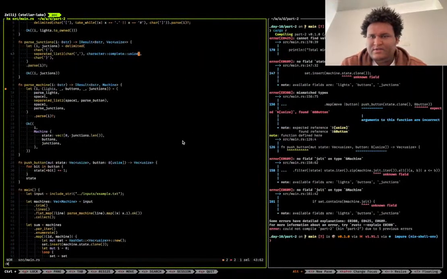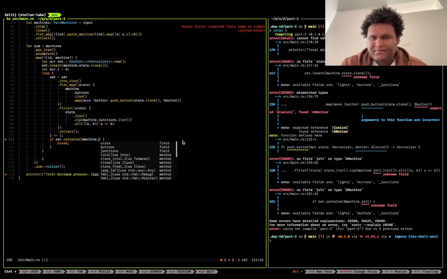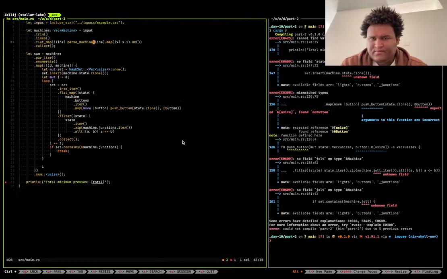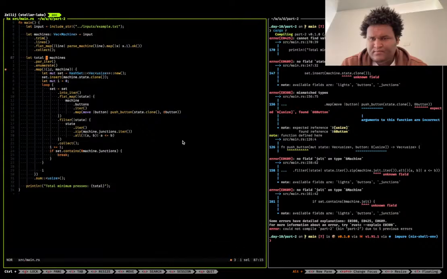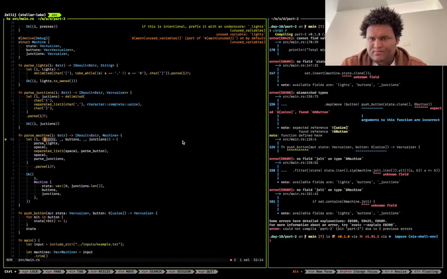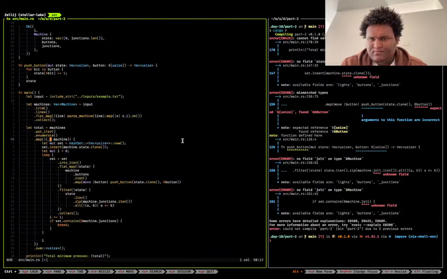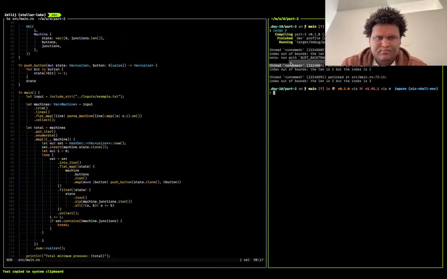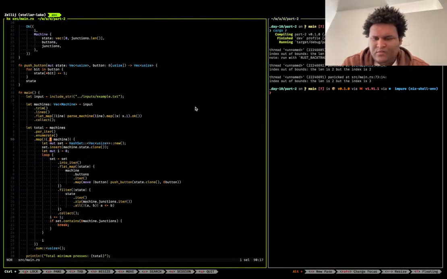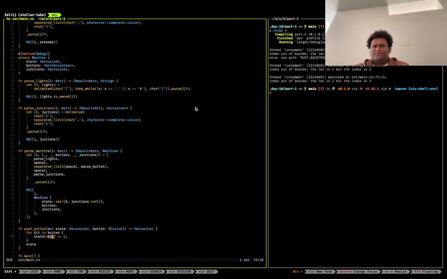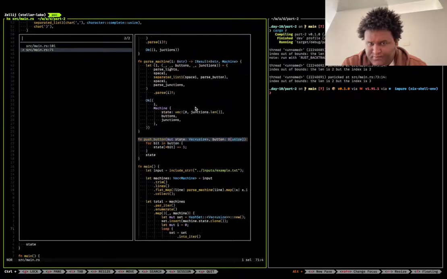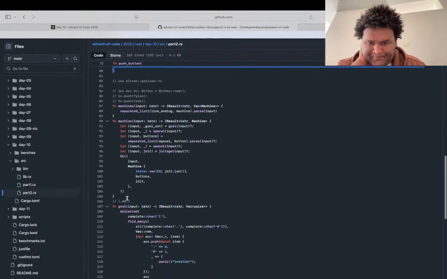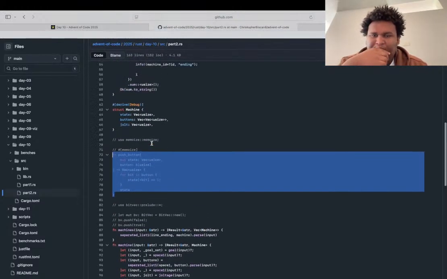Yeah, they didn't allow us to see it. On line 73, there is a difference in how we are parsing the buttons.